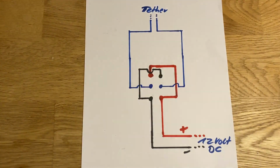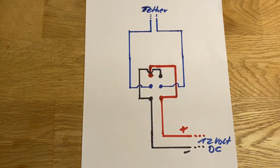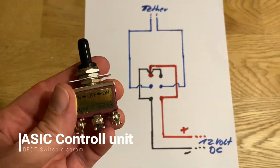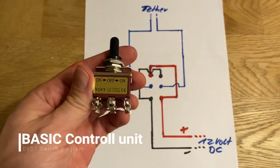Hello and welcome back. This time it's going to be all about how to build your own ROV controller box. Now all you basically need is a 12-volt battery, a double pole, double throw switch like this one, and some wire. Now the way these double pole, double throw switches work is as follows.